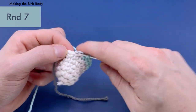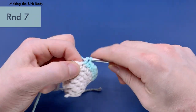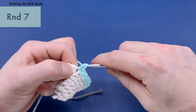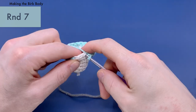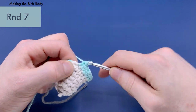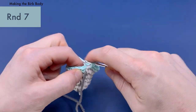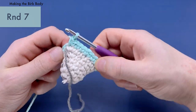Now we want to do 2 single crochets. There's 1 and 2, and then another increase right here will be 3 and 4. And then finally, 2 more single crochets and then another increase. So there's 1 and 2. And then our final increase is going to be right here. 3 and 4. Okay. And that's going to be the end of round 7.